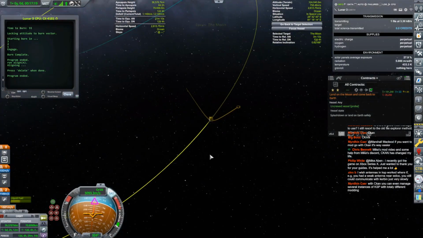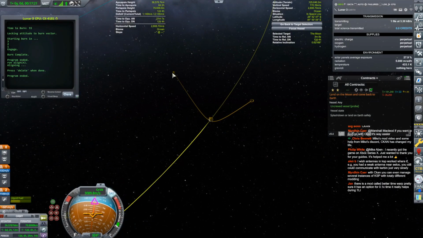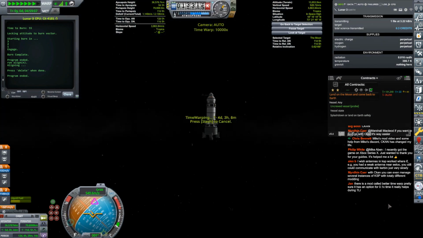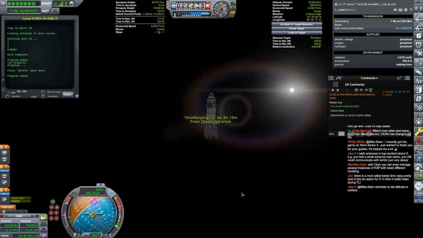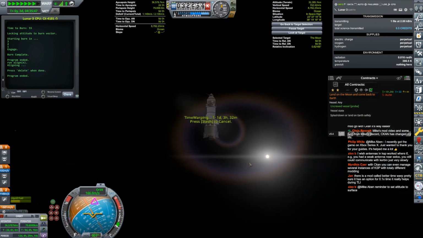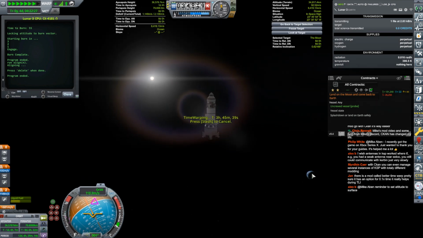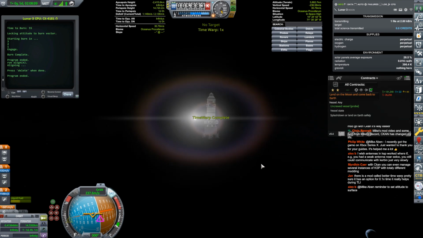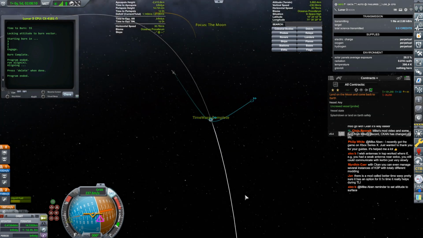So I'm just going to say warp to here and get out there, because I don't think there's anything else to do. So warp to there. Somewhere... Oh, I think I saw the moon coming at me out of the sun. It's a lot trickier with this inclination. Look how far down here the Earth is. Okay, I think... Yeah, we're here.